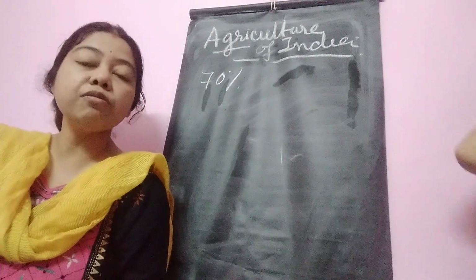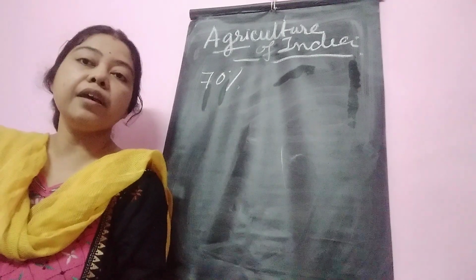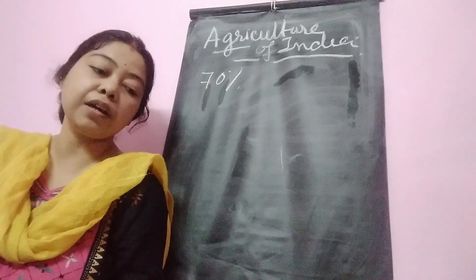Now, what is irrigation? Irrigation is the artificial means of giving water to the agricultural land. When rainfall is short, water is given to the farmland artificially, and that artificial way of supplying water to the farmland is called irrigation. So, Indian agriculture is mainly influenced by the irrigation system. Irrigation is more or less indispensable to the Indian agricultural system. Without a proper irrigation system, agriculture is not possible in our country.